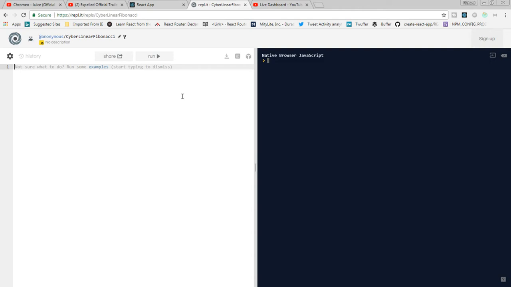As the title says, we're going to be doing Fizzbuzz in the good old browser, and you can follow along at home if you want. Not a problem, not hard at all. Let's go ahead and pull this up. So here is what's called REPL IT. I've used this in different courses from Udemy. I'll go ahead and bring that back in a minute.